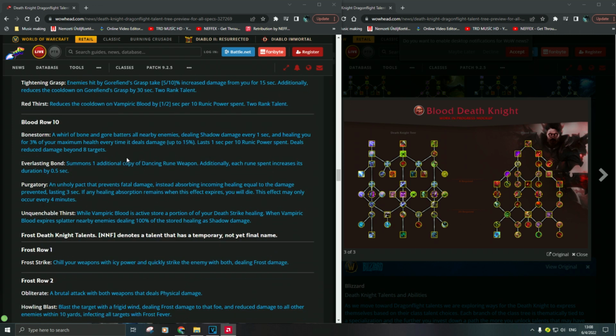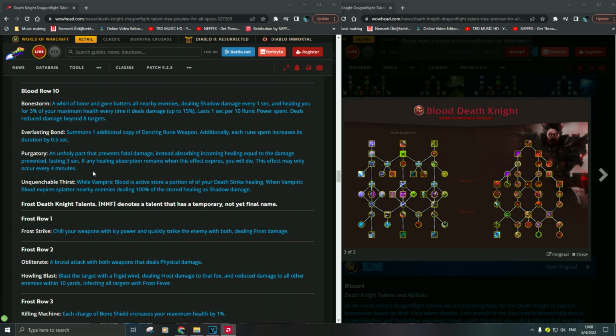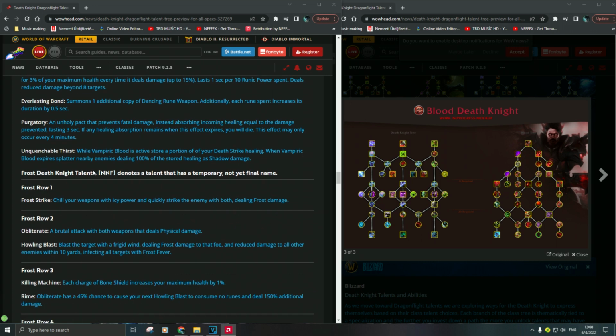Okay. Then we have the final row, the 10th row. We have Bonestorm, Everlasting Bond, which summons 1 additional copy of Dancing Rune Weapon. Cool. Purgatory, an unholy pact that prevents fatal damage. We know that. Unquenchable Thirst: while Vampiric Blood is active, store a portion of your Death Strike healing. When Vampiric Blood expires, splatter nearby enemies, dealing 100% of the stored healing as shadow damage.